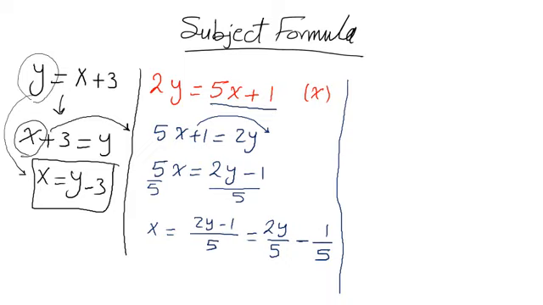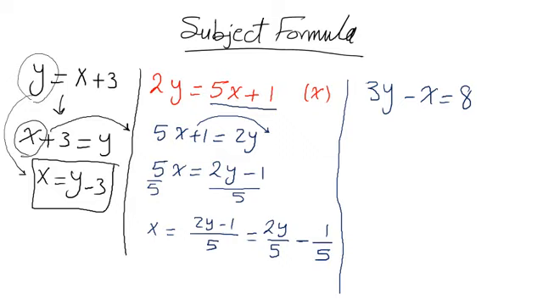What if x and y are both together in the same term? 3y minus x is equal to 8. In this case, you don't have to write left and right side. You just move what is beside x. So if I move 3y to the other side, it's going to be negative 3y.